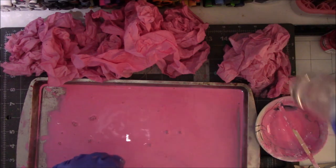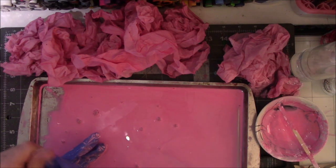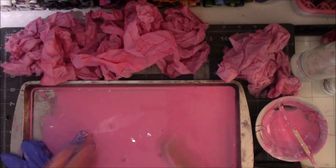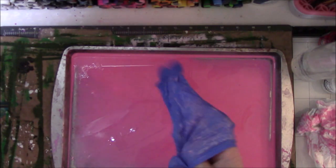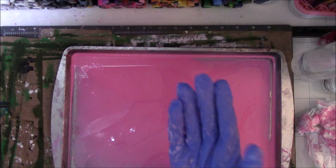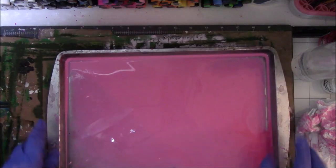All right, I'm gonna have to take the gloves off and go get some paper and a couple more sheet pans, because there won't be any room on my line to dry them that way, so I will have to stack my pans up. I'll be right back. Okay, so I went and washed my hands off, got all my cookie sheets out. I wanted to put down another piece of paper underneath this one, although I'm not sure you can see it. See, it's like that.